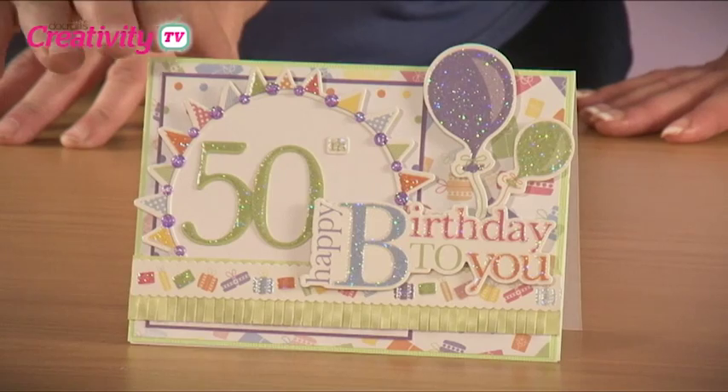This month one of the sketches is based on Sheila Halliwell's beautiful project, so pop over to the download section now and download it for yourself. You can also find details of all the projects featured in today's show here in the Creativity Club at DoCrafts.com. If you do use the sketches, feel free to email me at tv@DoCrafts.com. Until then, happy crafting!